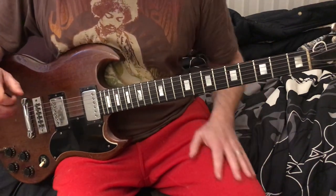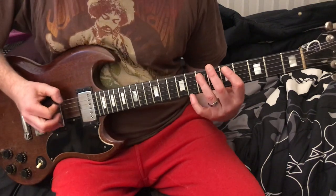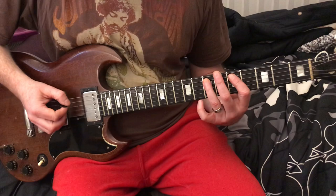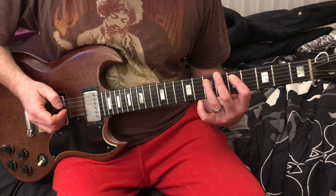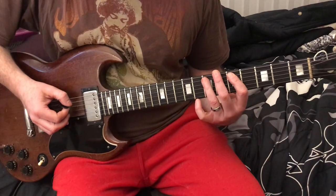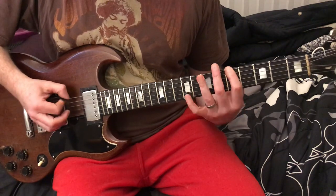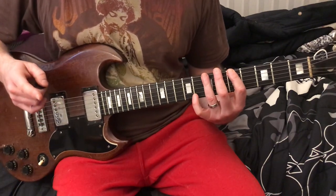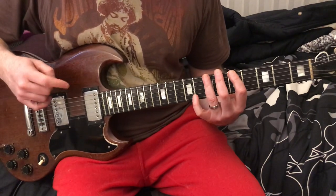So how I do this riff, I'm going to go open on the sixth string, then the 7-5-7. So it's my third finger, first finger, third finger. Then I'm going to go third finger, first finger. Then 7-5-5.